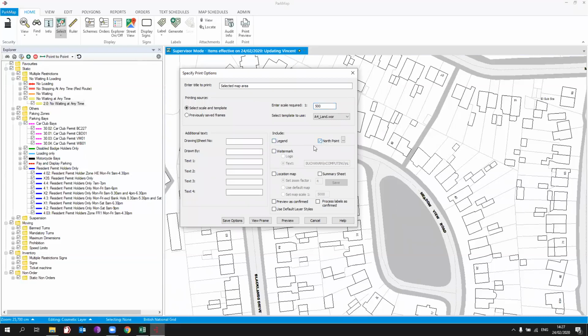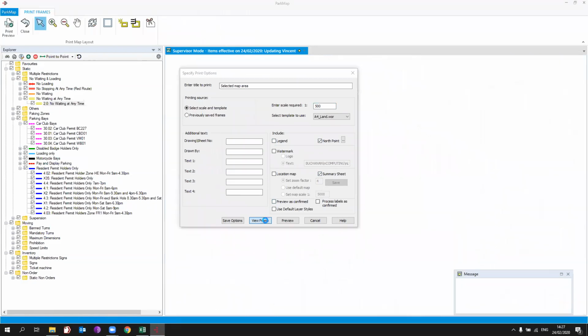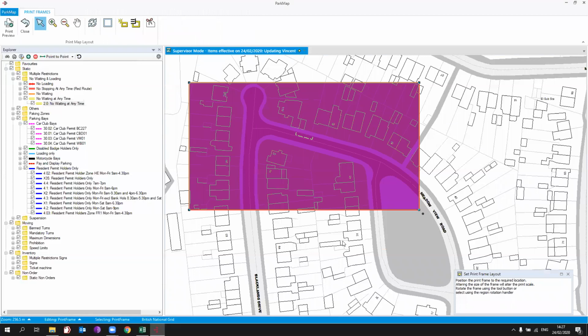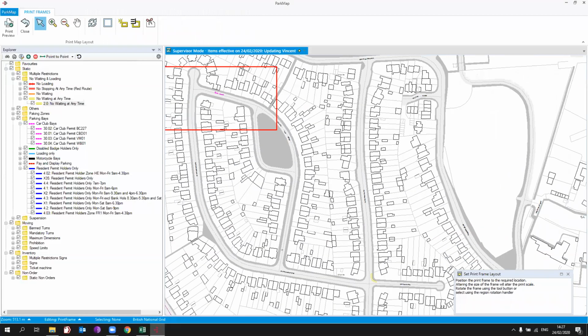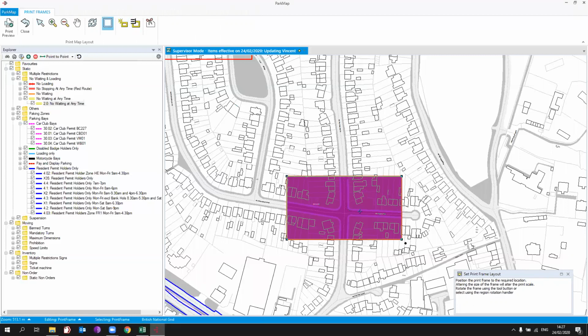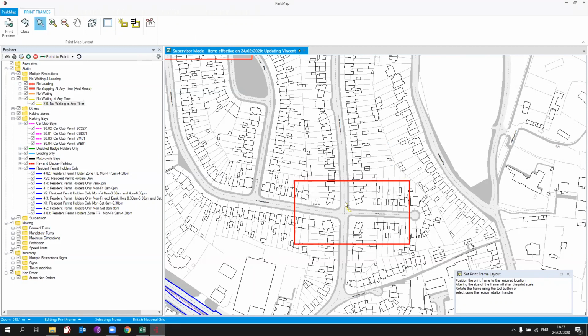You can have a north point, and if you wanted to, use summary sheet. I'll show you what that is, and then view frame. Make sure that what you're printing is inside that frame, which you can move. Make sure it's on your screen. And since I'm doing a double yellow over there, I might as well add another frame for that double yellow, which I can then move. So it's nice and centered. Yeah, all right, that's centered.